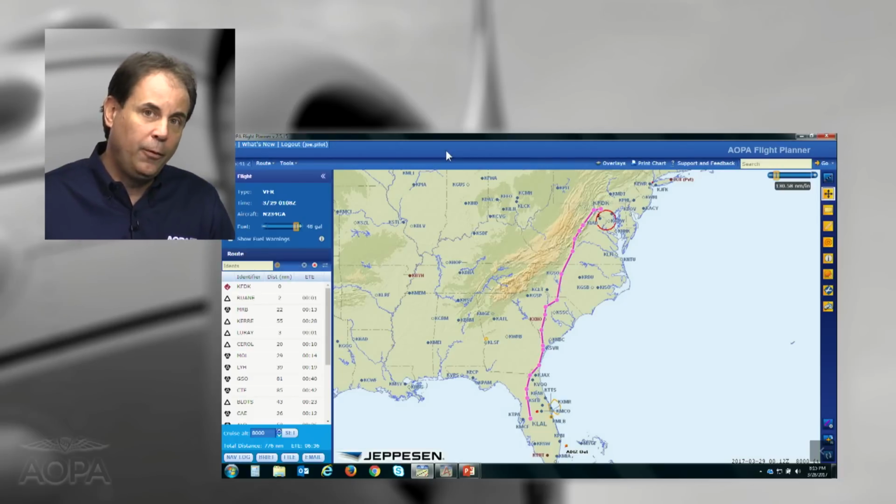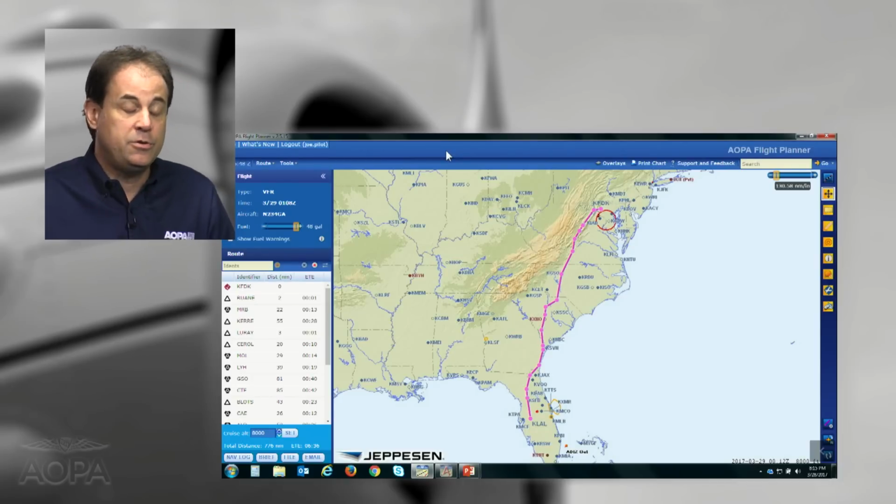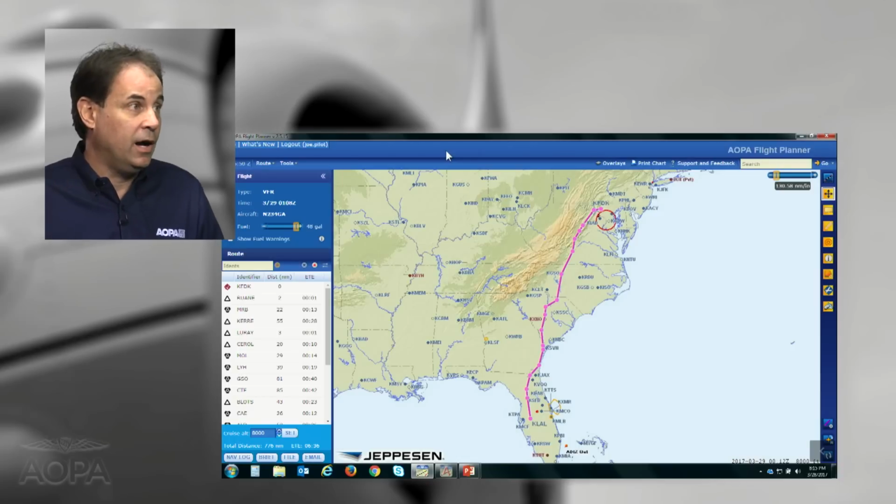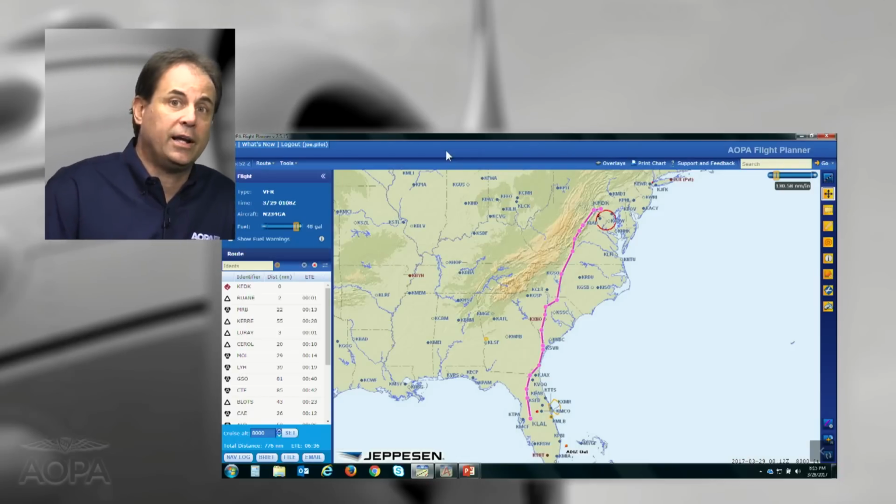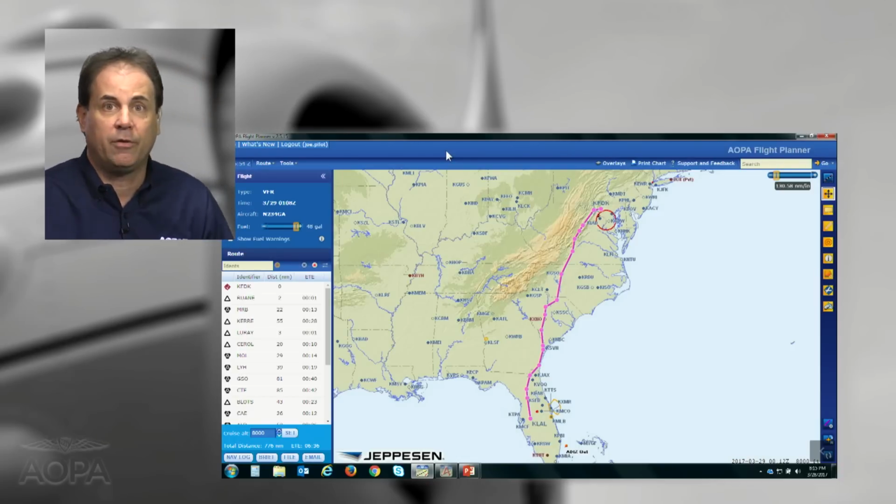So be careful with that, because I know there's other flight planning tools that we get compared to often that do not consider MEAs whatsoever. And people will say, well, I used product X and it gave me the perfect route and everything like that. 9 times out of 10, it's because that tool does not respect MEAs and does not consider them. It'll take you through a mountain if you plan it correctly.